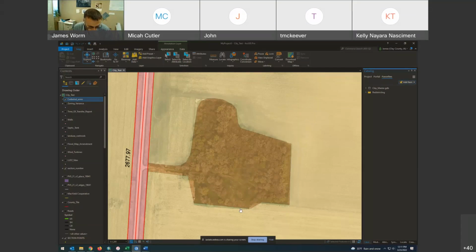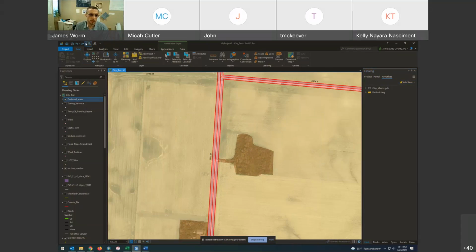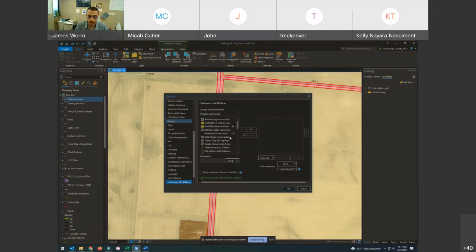Moving on, the custom ribbon up here on the top, you'll see that I have the binoculars and a zoom in rectangle zoom that we had in ArcMap. That does not come up here when you open up Pro. So if you actually click this button right here and customize ribbon, you can actually pick things that you would like to put on there. So if you go down here, you can see you got like zoom to layer.